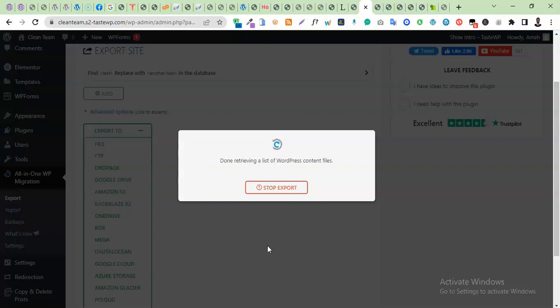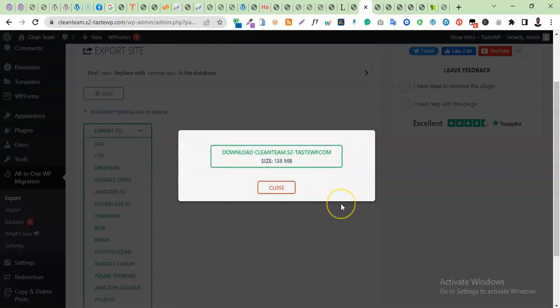I told us earlier that a typical WordPress website is just very small, very light. So this website is not going to be up to 200 megabytes. It's going to be something very small. So now, whenever it is exported completely, you are going to see a download button. And whenever you click on that download button, the whole website is going to be downloaded to your phone, or to your flash drive, or to your laptop, and that is all. Okay?